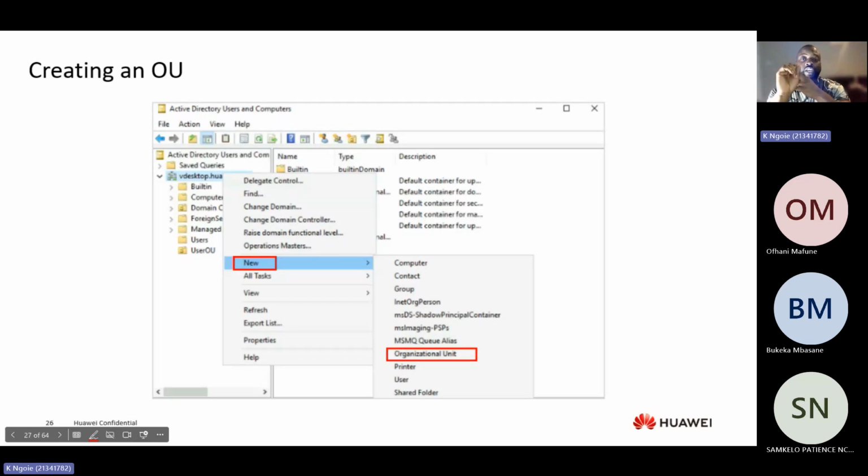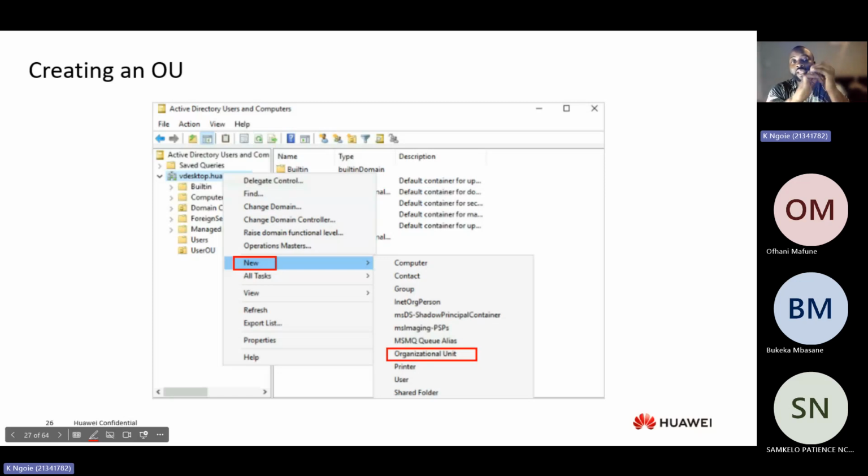So you cannot be under Users and want to create an organization unit there. No, the organization unit has to be above everything. You can't create it inside a container. An OU cannot reside inside these default containers, such as Users, Computers, and so on.